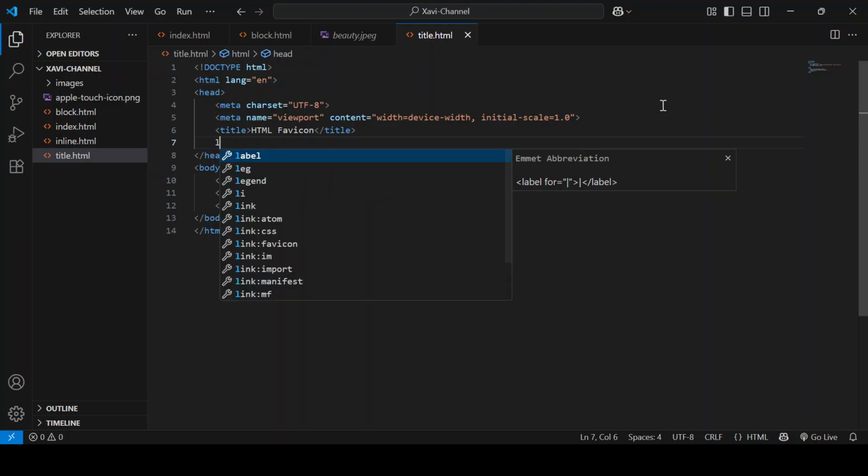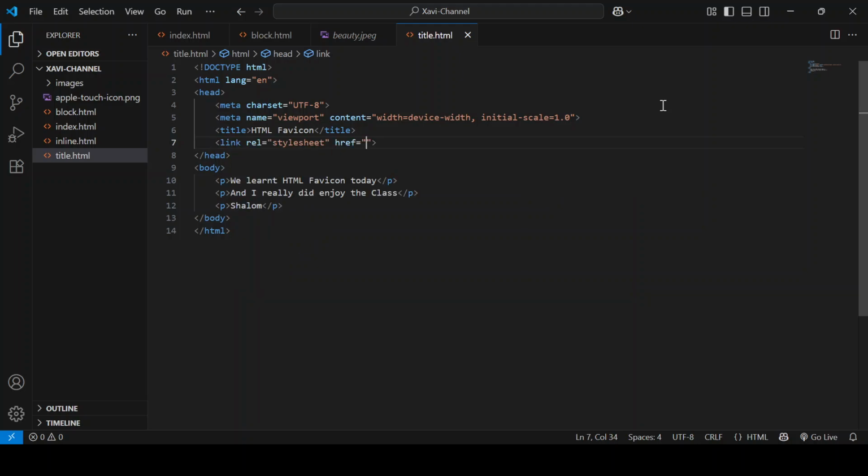So now you type link, it appears, and you hit Enter on the keyboard. What's next, guys? You specify the rel. Here the rel says stylesheet, but this is not a stylesheet we are working with. This is a favicon. A stylesheet means CSS, Tailwind, and the rest of them, so it's for styling. So here we backspace this. All we gotta do is put icon inside the rel. Rel tells you that this is an icon we are inserting here, not a stylesheet. So link rel is icon.